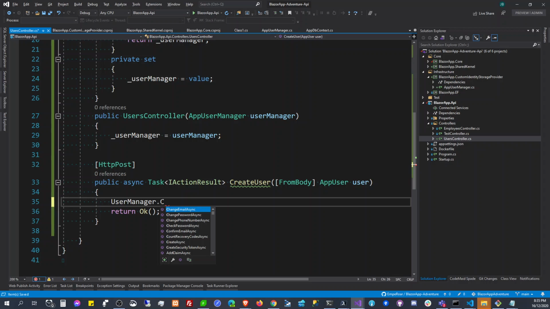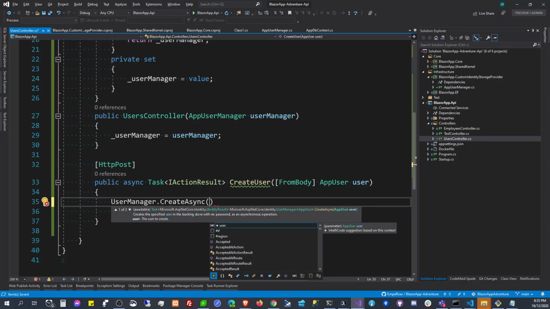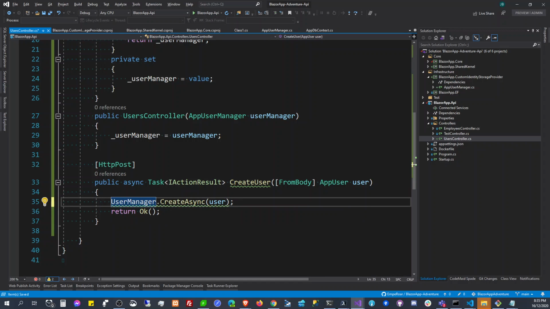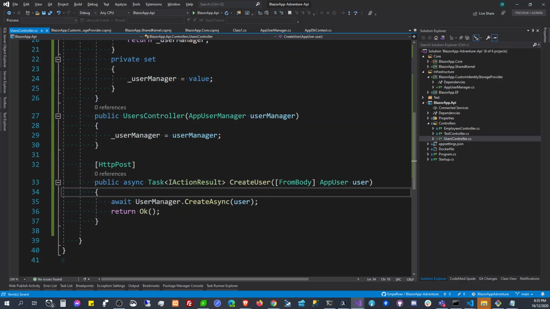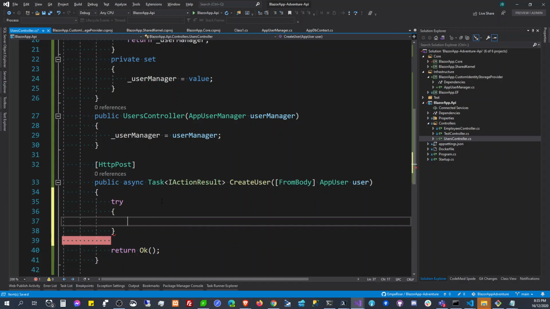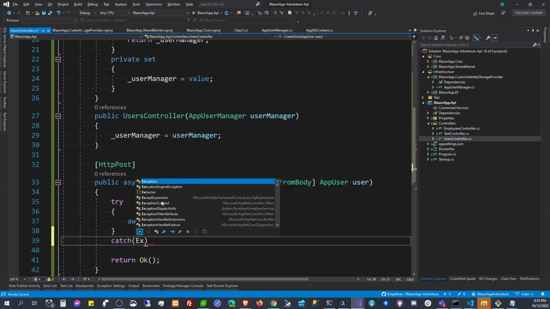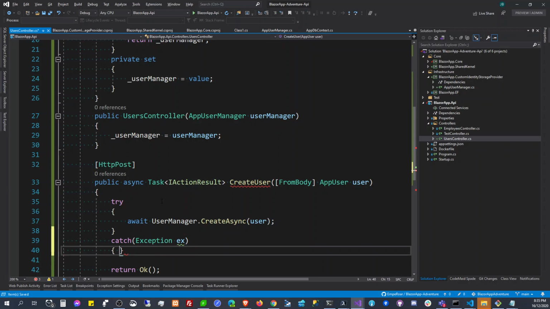So dot create async user, and we're going to await. Okay, so we're going to try catch here. Okay, and then catch exception.